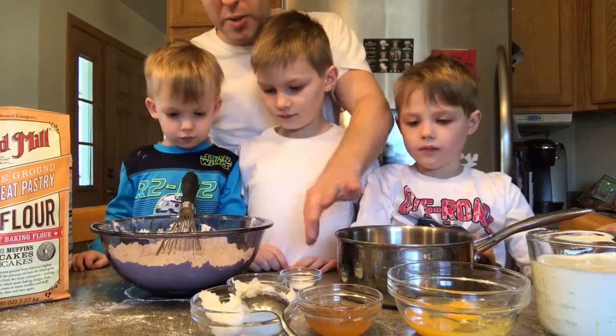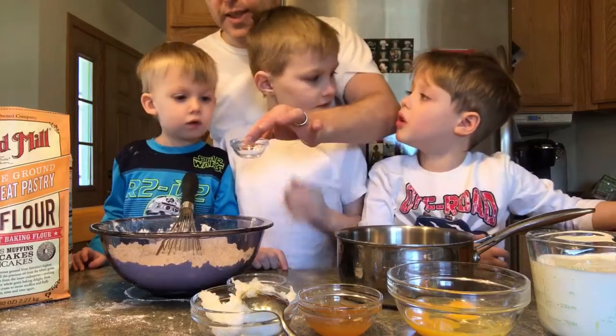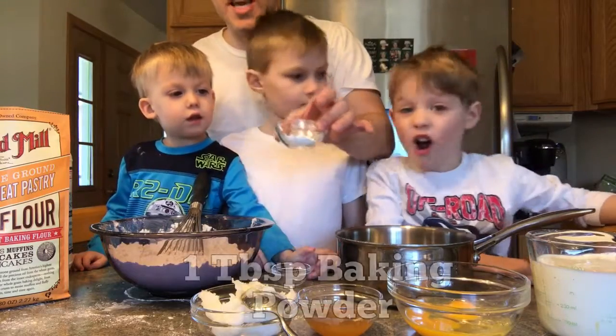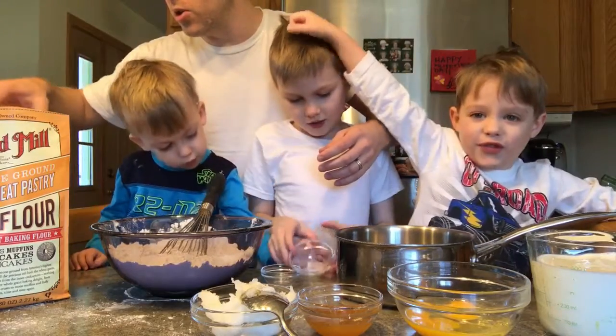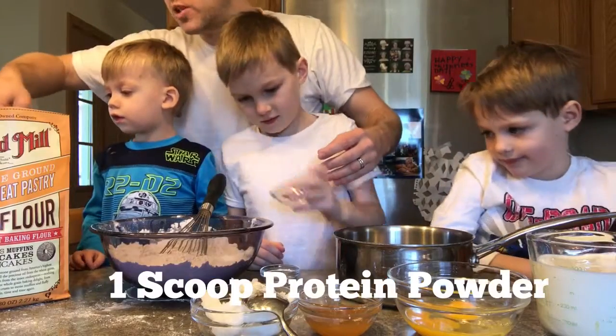So we're going to start with our whole wheat pastry flour. We're going to add a teaspoon of salt. Reed, can you dump that in? Good. We're going to do 1 tablespoon of baking powder. Dump it in. Good. We're also going to do 1 scoop of protein powder.